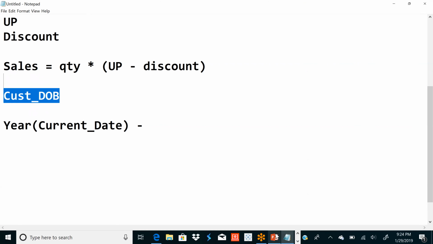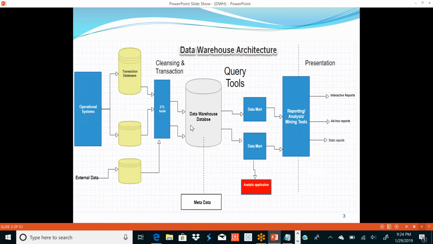So what happens basically is at your data warehouse, there will be some columns that are derived. Whatever columns you have here, on top of them there will be some additional columns derived, which help the business for analysis, so all this particular work is done by an ETL team.